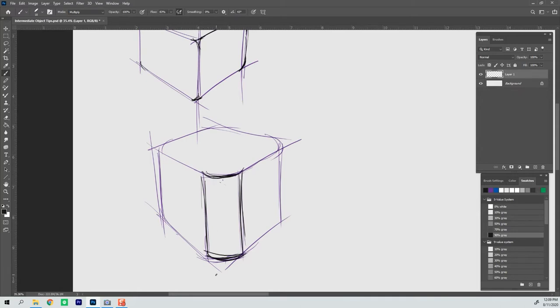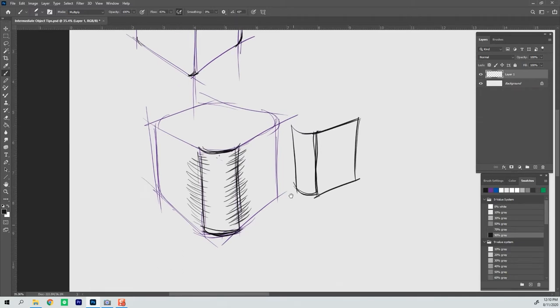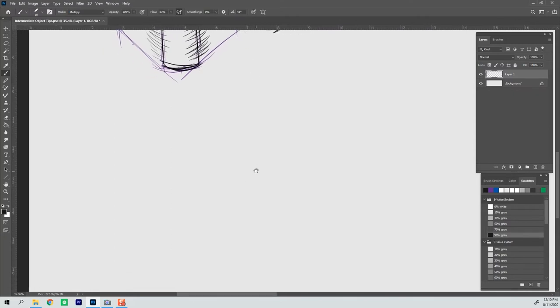But in terms of the way to think about it, you can think about this as combining a flat plane, which you already know how to do because you've been doing a bunch of plane drawing, with an arced plane. And if you think of it this way, it gets pretty easy because you're breaking it down into two different components you already know how to draw. And then when you go back to do shading and lighting, you're going to just kind of curve that edge with your hatching and use soft shading marks with the side of your pencil or charcoal. Using pen, of course, you have to use some curved hatching.